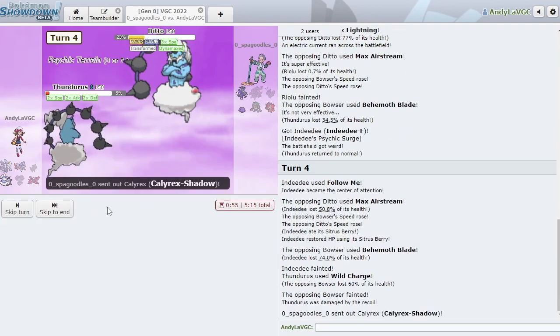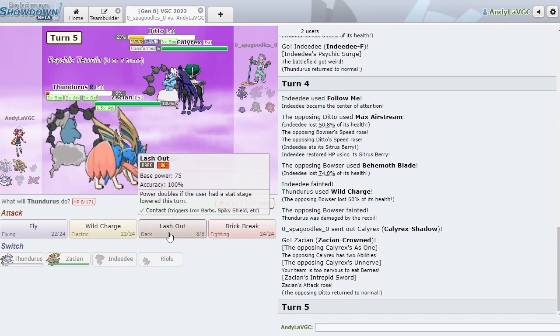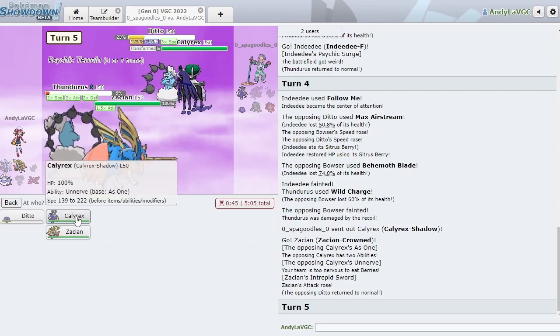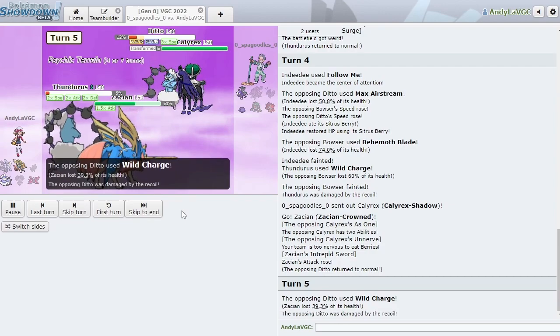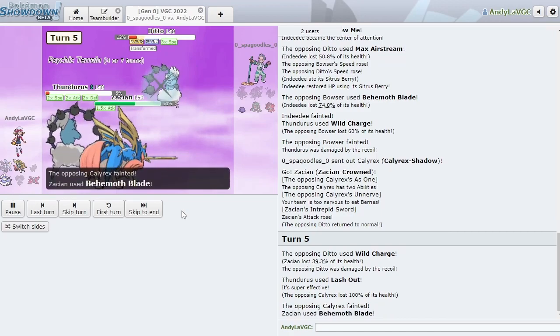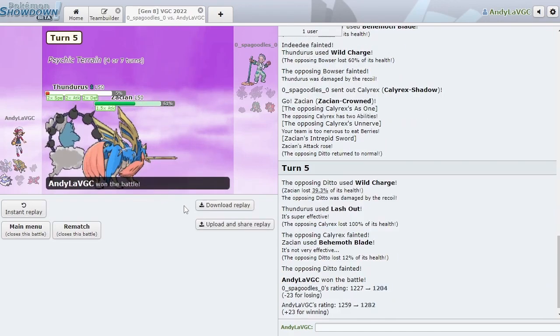Cool. Get our Zacian in. That's Calyrex. Oh, that's bad. Oh no, I'm faster than it. Oh, we win, I think. No, they're Sash. Oh, no, they're not Sash. We win. We did it. Okay. Oh, that Ditto was so scary.